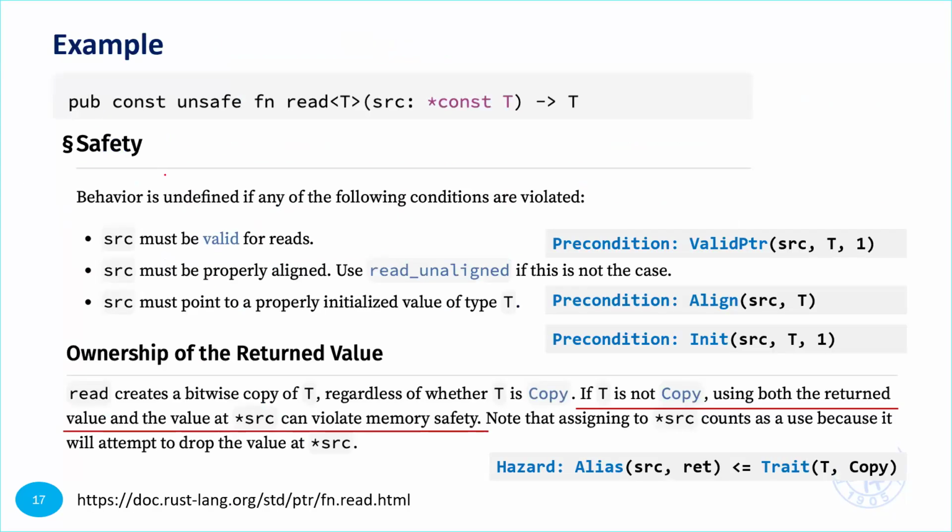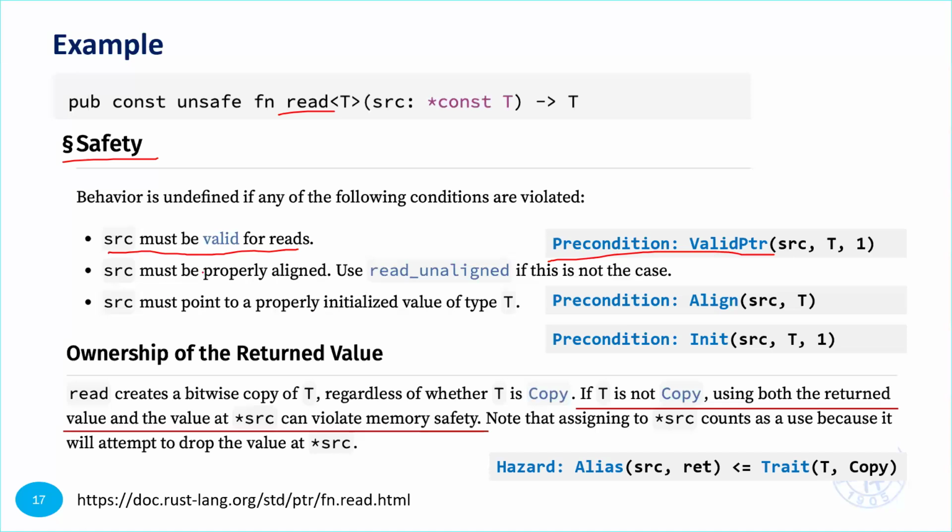Let's use this example, ptr read, to demonstrate what preconditions and hazards are. For this unsafe function, under the safety section, the first sentence is: src must be valid for read. So it's a precondition, a precondition of valid pointer, and we can represent this with the safety tag.